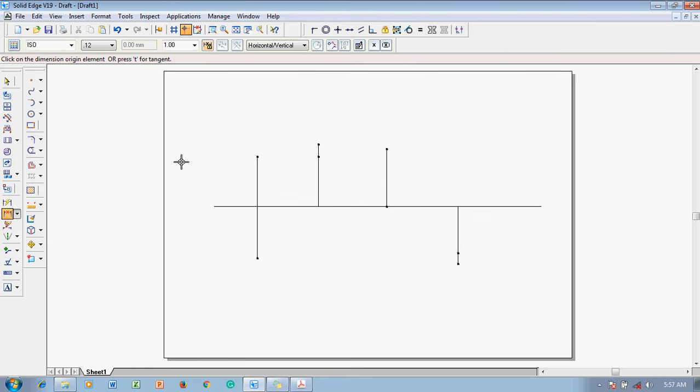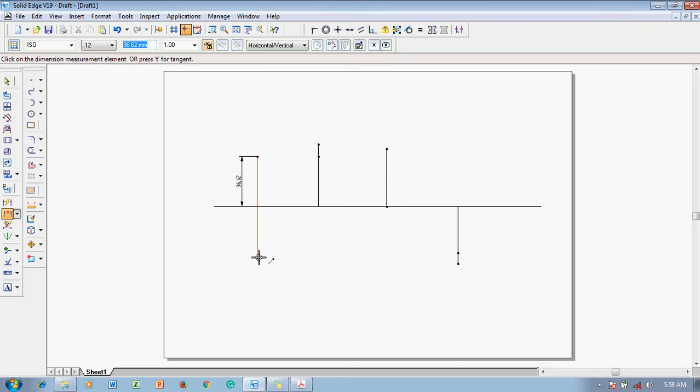Go to this distance between command. The distance between the end point of a line with respect to an XY line. Now you can see it is going to show you the vertical height. Now this vertical height, where it has to be placed, on the right hand side or the left hand side, it is according to the wish of our drawing, we can place it. Press the left click of the mouse, the dimension has appeared.